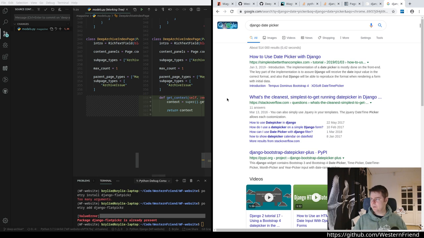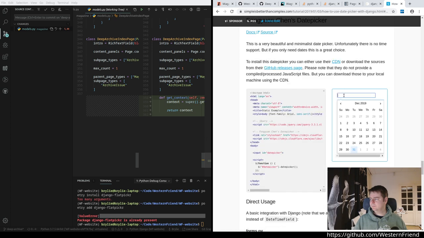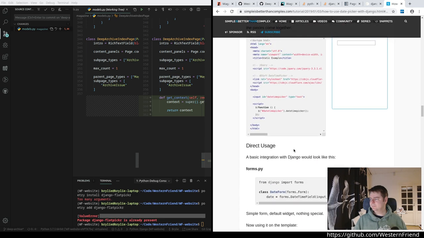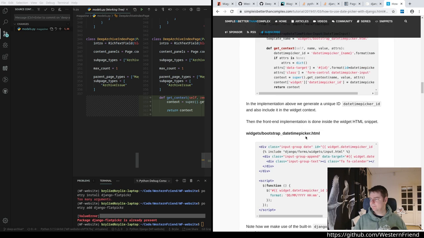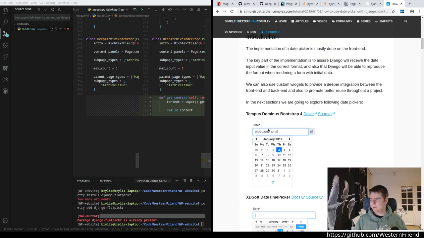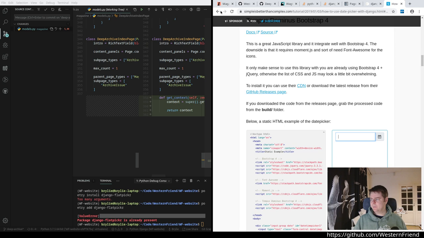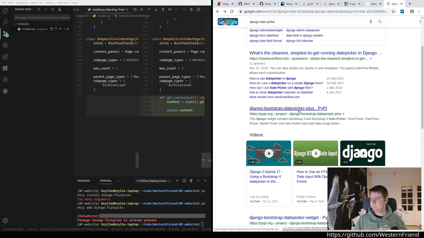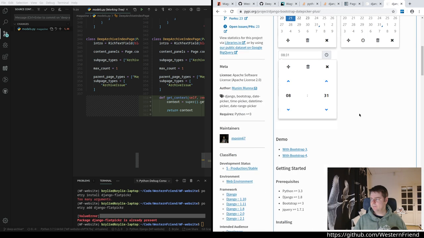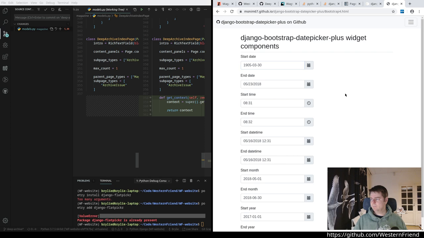Man, I really like this flat picker project. Just as most things in the JavaScript ecosystem, everything is half baked. This is a bootstrap form, but yeah, it just doesn't work. Well, that works.